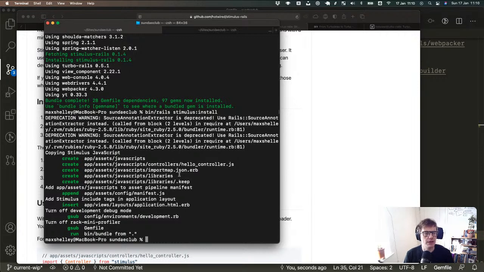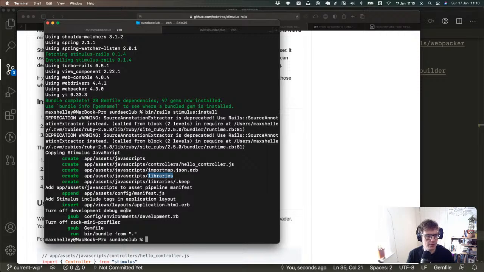Not sure what import map does. Libraries. And there, okay. So that adds it to the asset pipeline. Add stimulus includes the application layout.